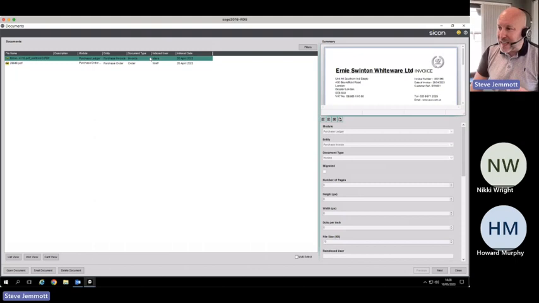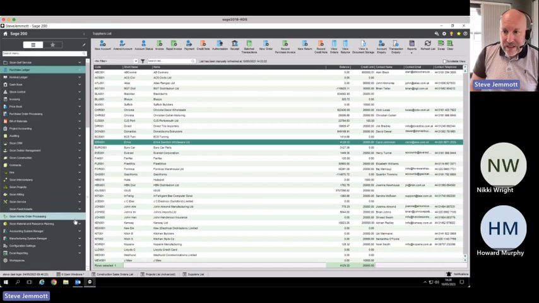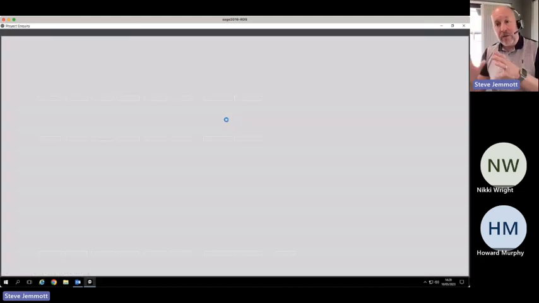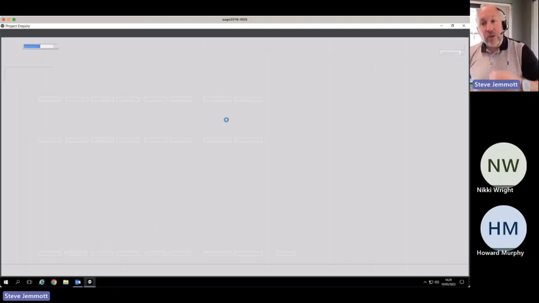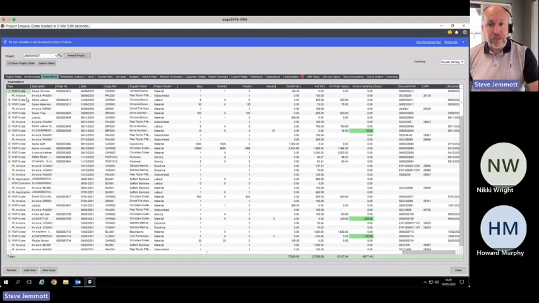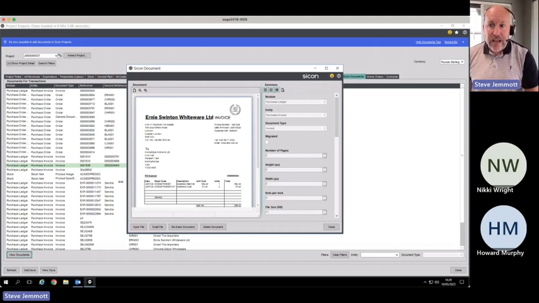So we've got some really clever things. And I mentioned the tie into projects. Well, actually, if I look at Sicon projects here, and I'll just bring up a projects list, and I'll use my good old Dublin Hotel project, where you've got Sicon projects installed, you've got Sicon documents as well. Any documents that are attached to transactions linked to this particular project, whilst I could drill down, find the purchase invoice and find it that way from the transaction inquiry screen, you will also have a Sicon documents tab, and there's all of the invoices, and I can just click on, but not even just that, there's stock items.